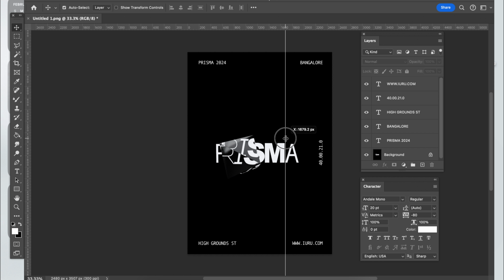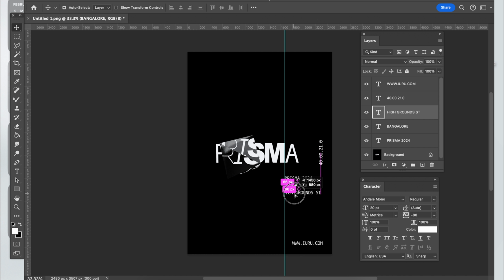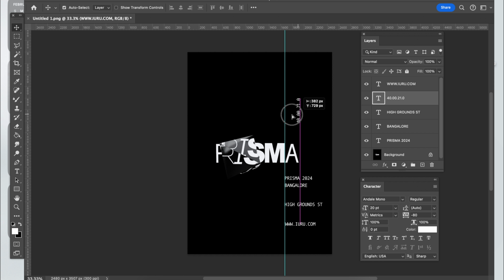So for instance, we're going to create a guideline like this, and your type goes on either side, on any of the sides of this grid. So this particular arrangement in here is axial typography.